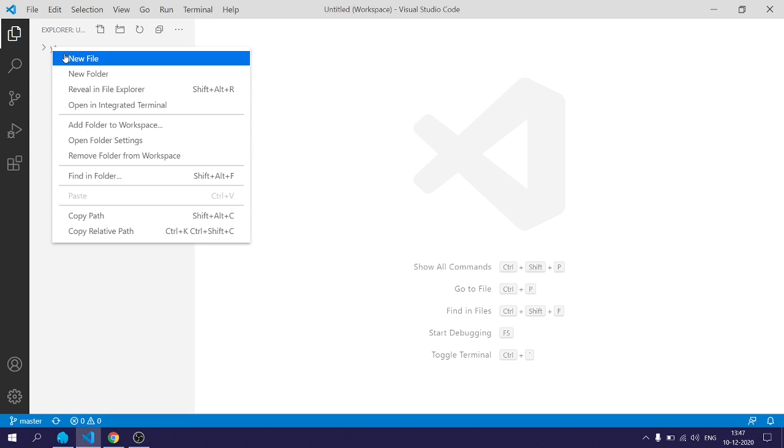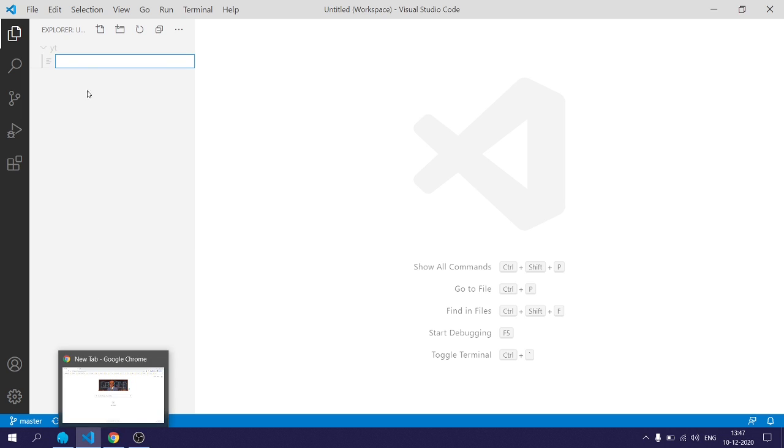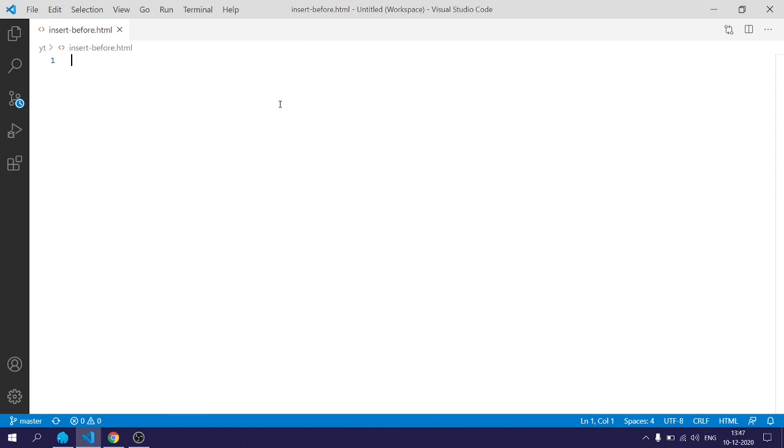So now I will create a new HTML page, insert-before.html. Here I will create the HTML tag.